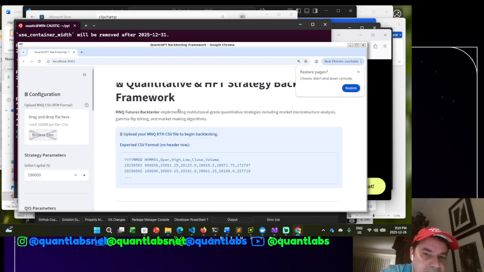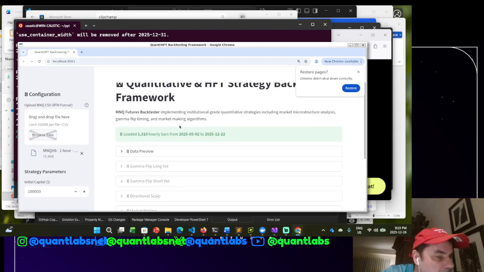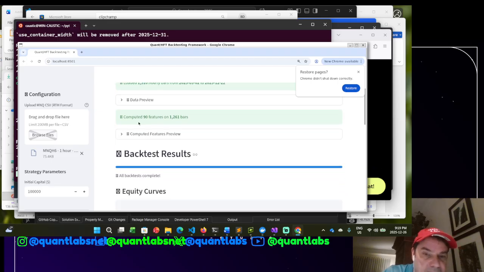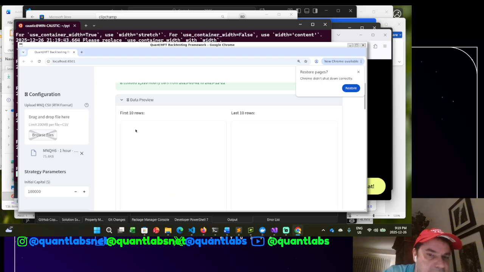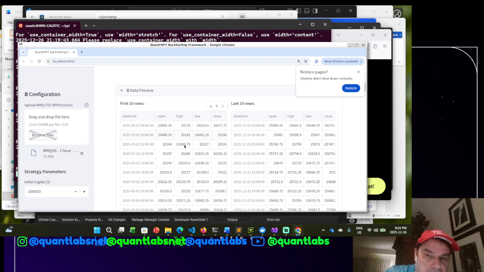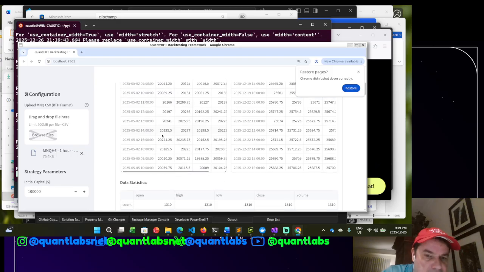Let me load up the data here, which goes back to May. There are over 1,200 bars here, 1,300 bars. Here's a data preview, just standard open, high, low, close every hour, starting May 2nd.